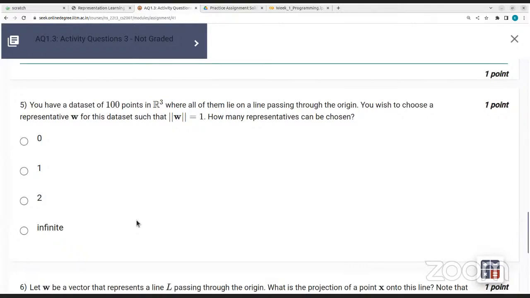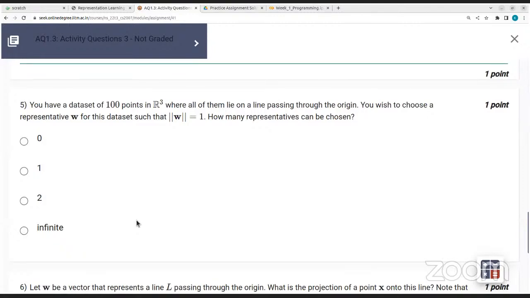So sir, why can it not be 1? Because there are going to be 2 directions, right? Two opposite directions. Okay, negative, positive and negative. Yeah, it depends on which you call positive and which you call negative, but the two, W and minus W, are there, right? So there are essentially 2 directions. So you have to think about a sphere, right? If you draw a sphere, then that sphere will intersect this line in exactly 2 points.